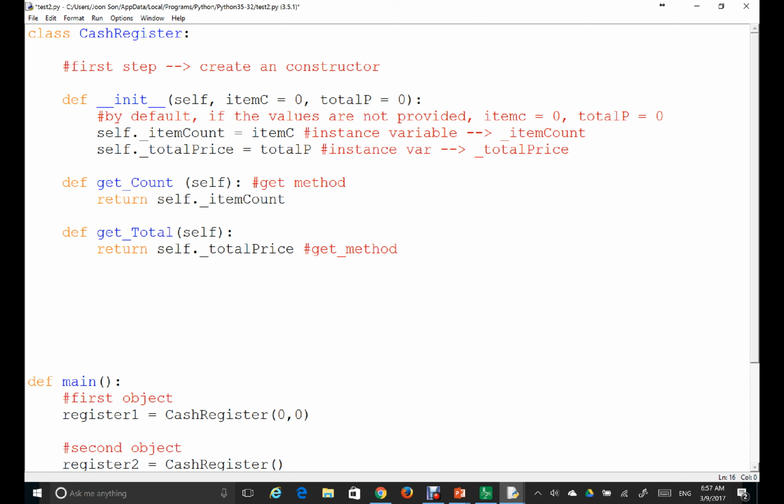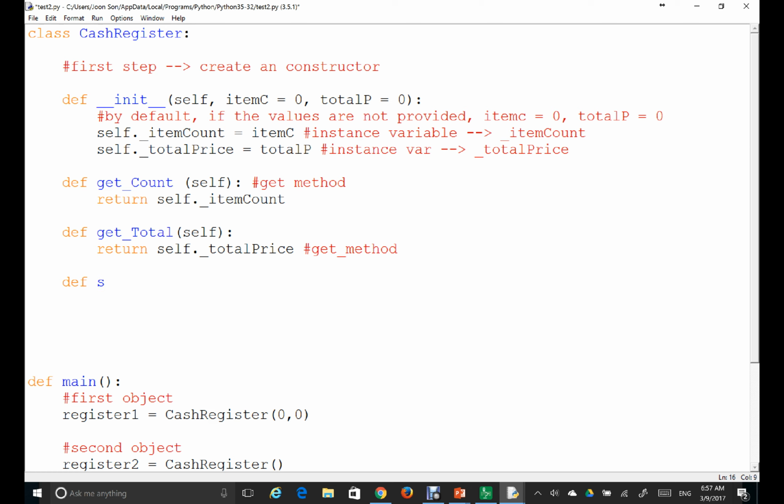So it's a function, right? So I'm going to say def, and then usually for the set method you start with a set, right? Typically, if you want to change only one instance variable, you start with set.